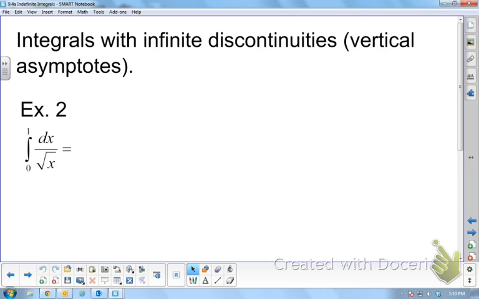So yesterday we learned about improper integrals, how to integrate if we have infinity in the bounds. But what do we do if we have to integrate with infinite discontinuities? So what do I mean by infinite discontinuity? They're discontinuous forever. Oh, I wrote it up there. A vertical asymptote. If we have a vertical asymptote, we can't integrate if our function's discontinuous, so we've got to do something about that. A vertical asymptote makes our function discontinuous.